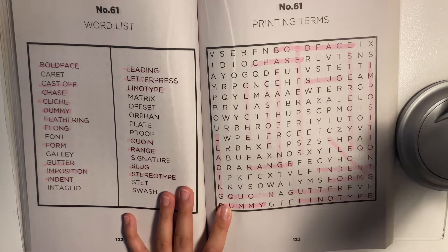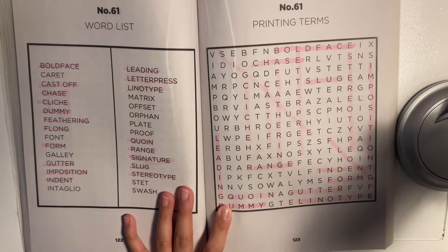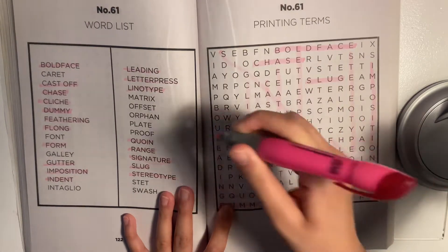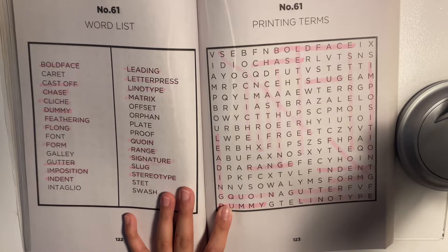Let's see — oh, 'signature', perfect. It's always the empty areas that are suspicious and should be double and sometimes triple checked, because a lot of the times that's where those missing words are found. Alright, so now we have 'Matrix'. I don't know what Matrix means in printing terms, but I do know that the fourth movie just came out recently. I haven't seen it because I actually haven't seen the trilogy before it, but I think I might get into it. Let me know in the comments down below if it's worth the hype.